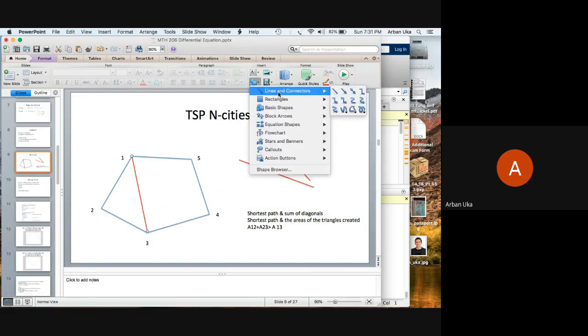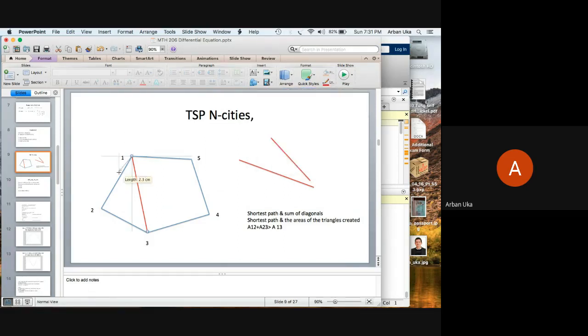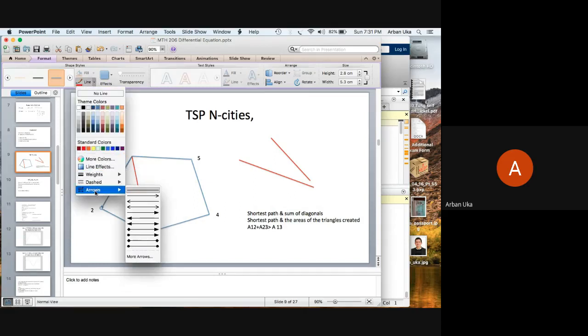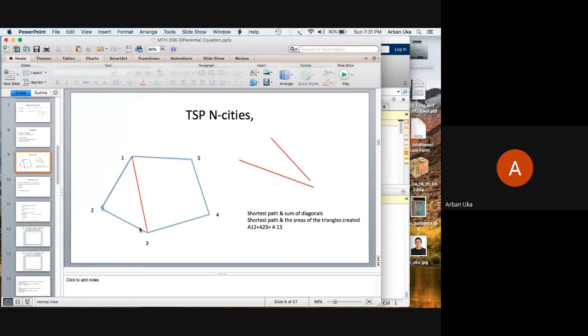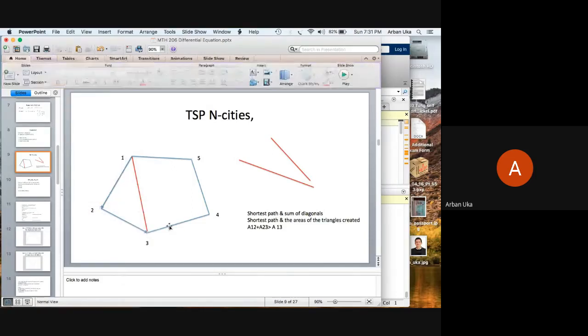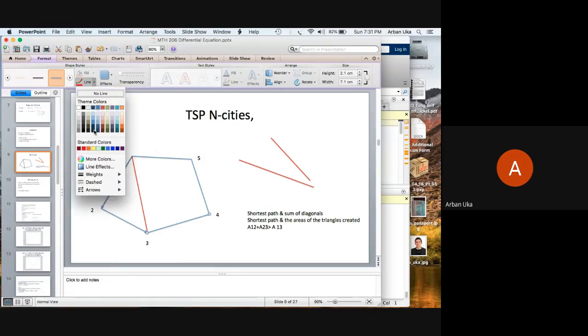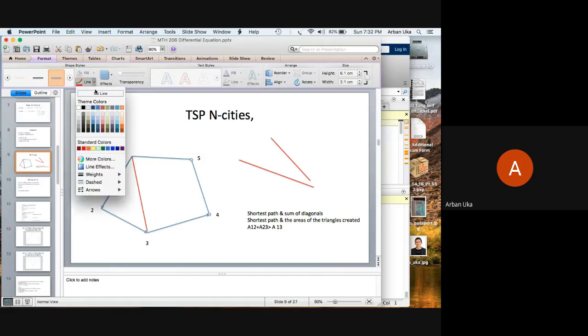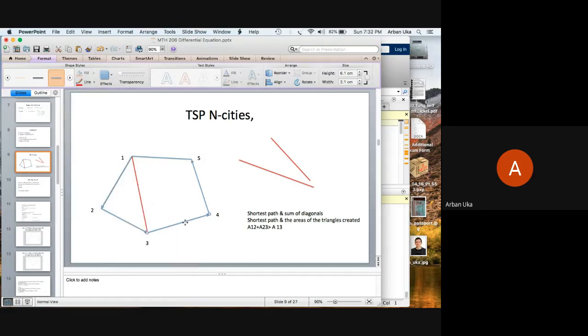Probably the best is to have these paths like this. So assume that this is an arrow going in this direction. I don't know if I can change the type of line here. Probably I can. Okay, good. We should not waste all the time with this. So we assume that we are following these paths, moving in this direction, assuming that this is the true path. We could make this a little better. Here we go again.